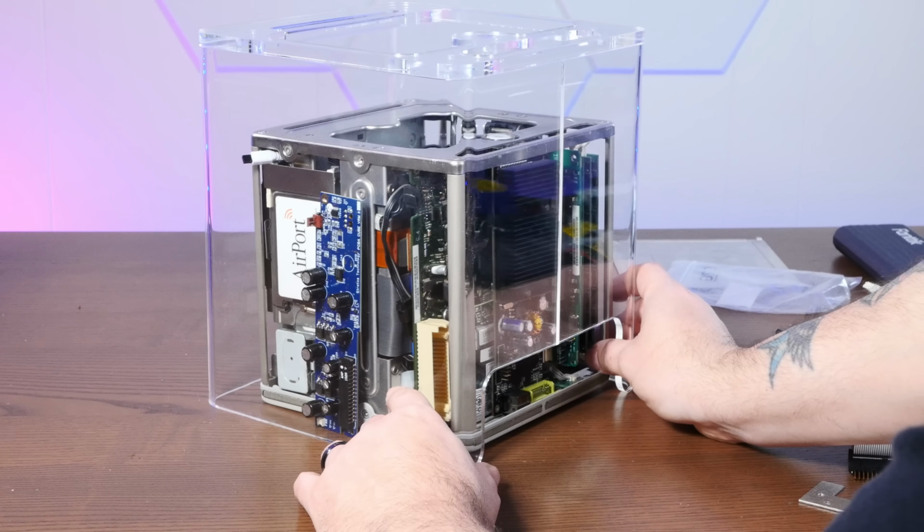Okay, so unfortunately there is a wee bit of a problem. We have 3 of the 4 posts connected, but this post can't actually go in with the aftermarket VRM, which isn't a problem in the regular cube, but it is kind of a problem here. So my ingenious solution is we're going to use a different screw, which I'm sure no one will even know about. And then I'm going to fish a nut up through the underside of the case to try to screw this into the top metal here.